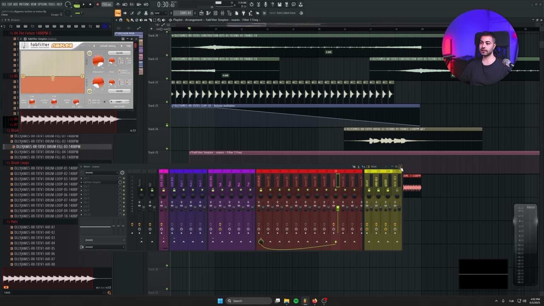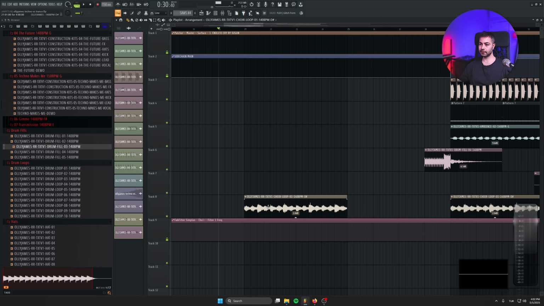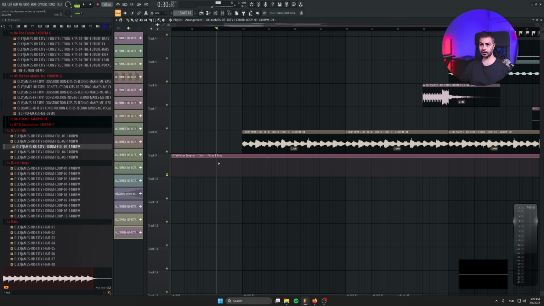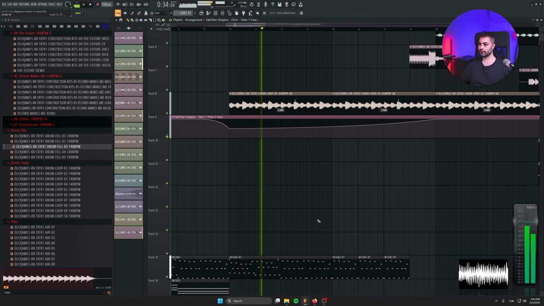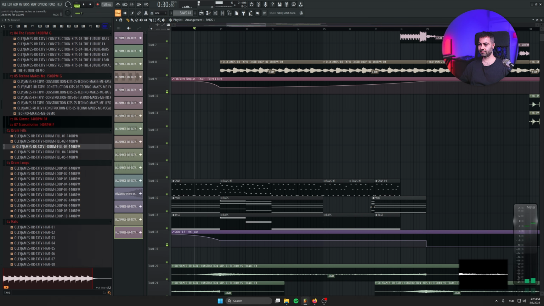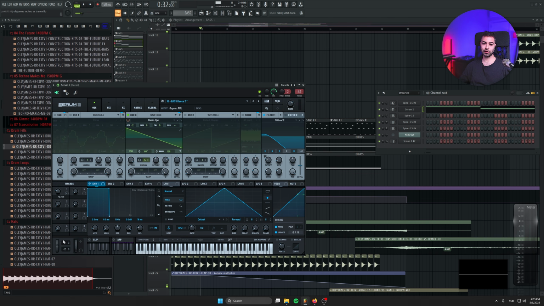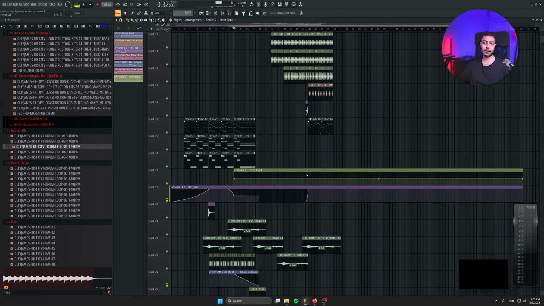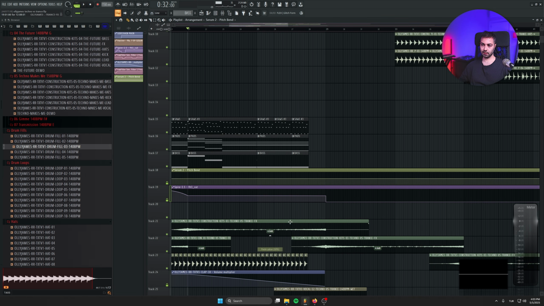So I will just filter these snares in, and maybe at the same time, I can filter these choirs in as well, like this. And maybe let me just pitch this rolling bass up in the second part. So making build-ups is easy, but it always takes time, due to tons of automations that you need to handle. But I think we are almost done.